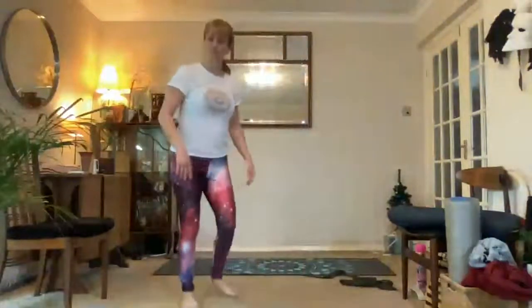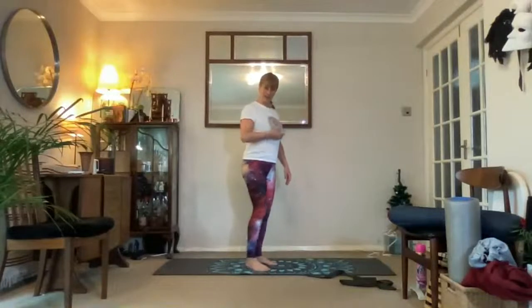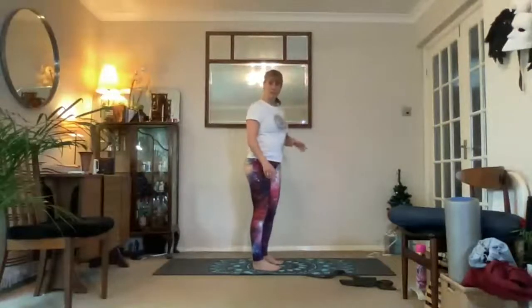Reach all the way up towards the sky with both hands. Stay there. And then bring your hands back to center. Let's do it again. So we're doing a roll down, chin to chest, then roll up and bring your arms around and up, and then hands to center.